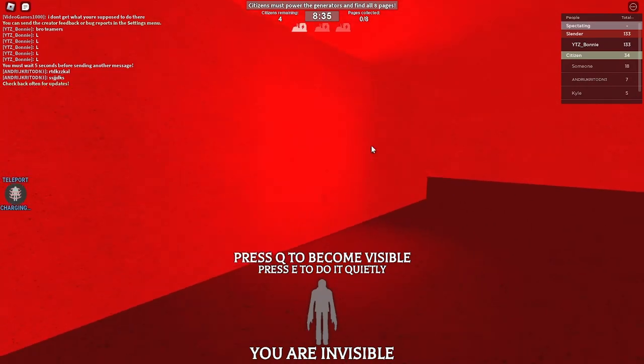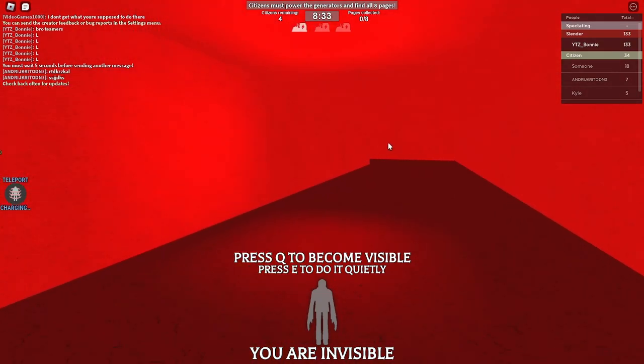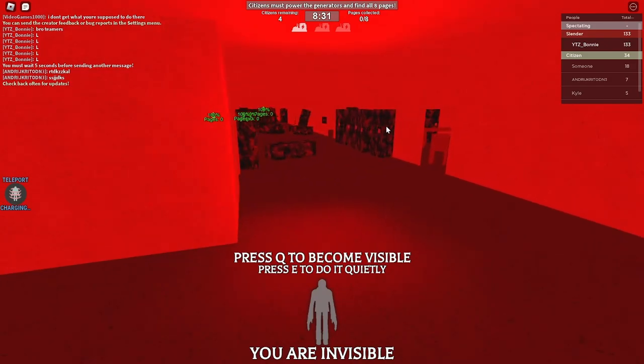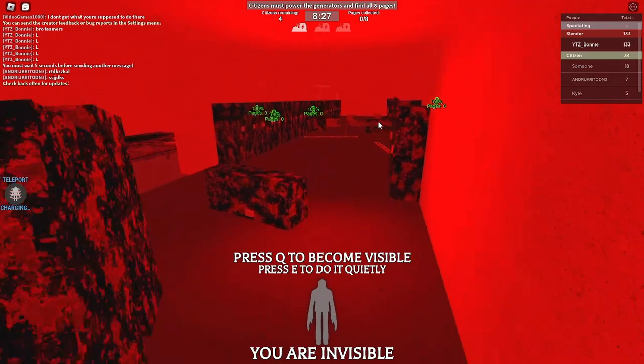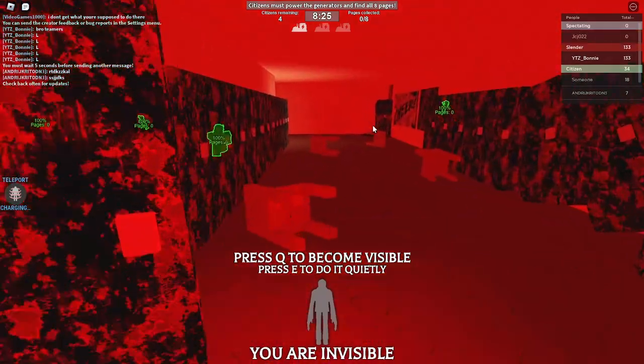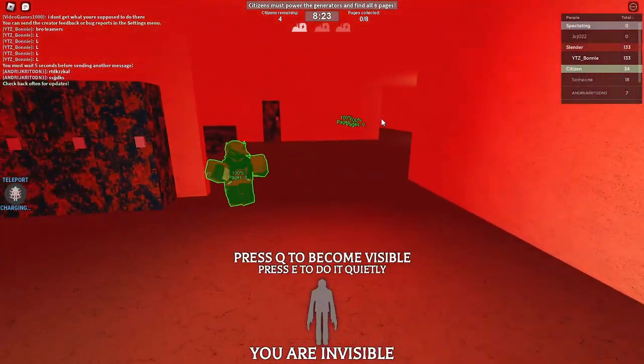I have 4 pages, so I can't become it. Alright, tell me where the pages are. We're not teaming, shut up. Let's go, dude. You see how this game is freaking nostalgic. I hope now you understand it.